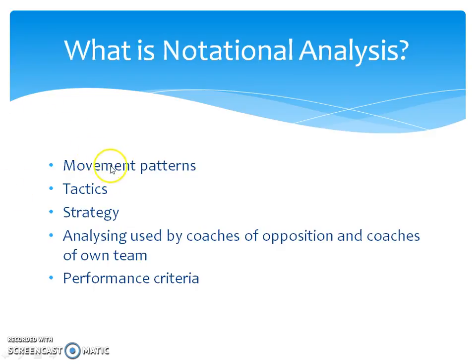Also movement patterns. Movement patterns could be how far a player travels, or what areas a player stays in, or how they cover the whole pitch. Movement patterns are also useful, as you can see where a team plays most of their points. So strategy. Strategy could be how a team defends and then attacks on the break. This is one strategy and is very successful in basketball.